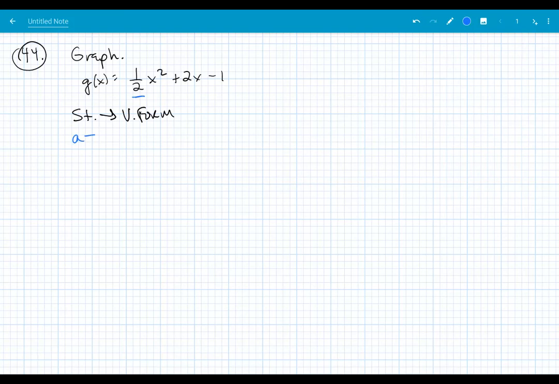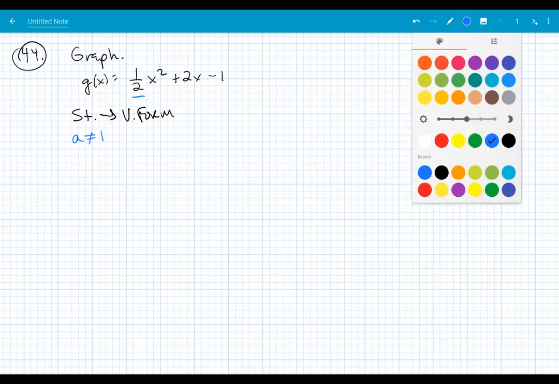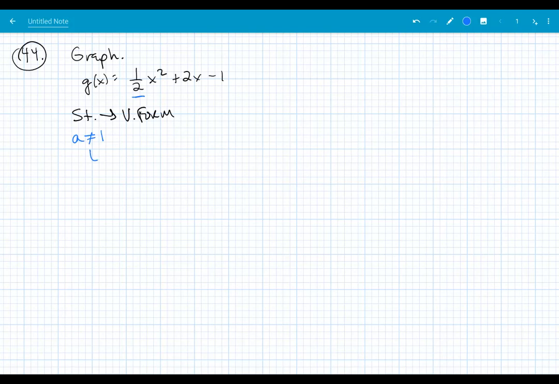So once again, here we go. My a value is not equal to 1. So all that means in this case is that I have to use that h formula once again. So when a is not equal to 1, I have to say h is equal to negative b over 2a. And we're going to follow the same pattern we just did. I need to know three things: a, h, and k. A we already know. It's in the formula, which is nice. So we're going to find the h value and the k value.